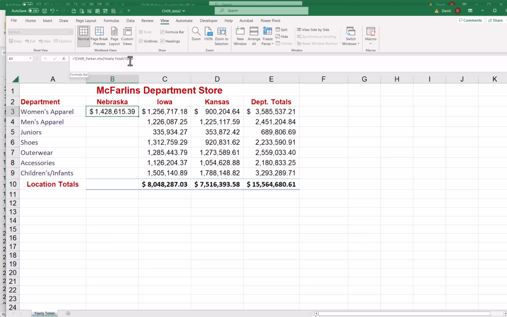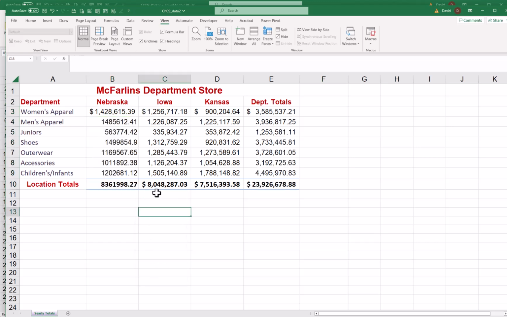So I'm going to click in the F3 and I'm going to toggle that to a relative cell reference by pressing F4 one, two, three times. It is now a relative cell reference. Control Enter. Now, if I were to send this down and say fill without formatting, I don't have that option on my version of Excel. So what I'm going to do is right click, drag it down and say fill without formatting. I'm going to match this.